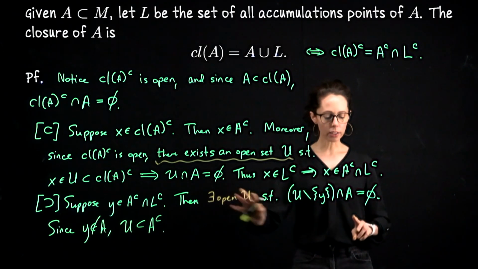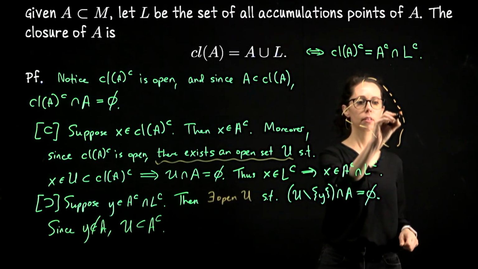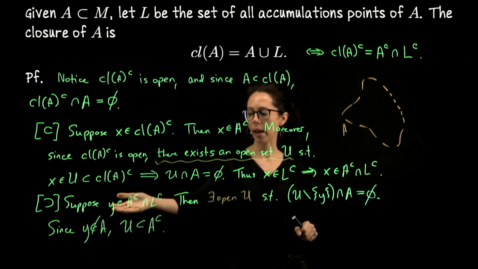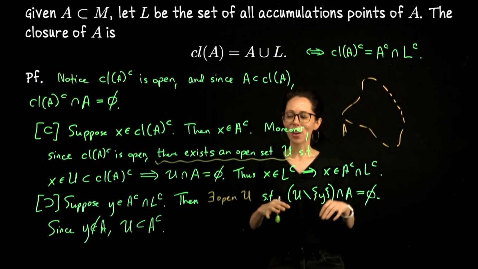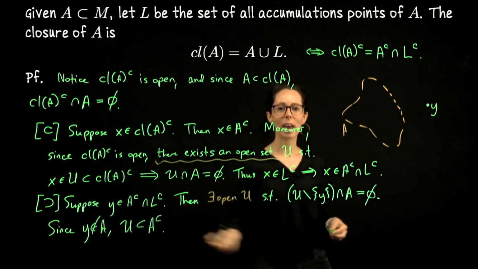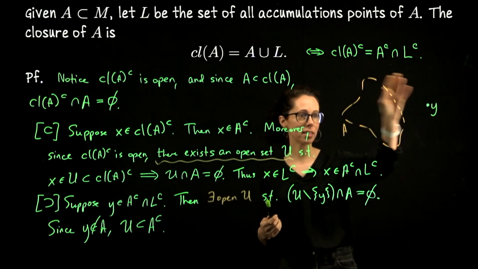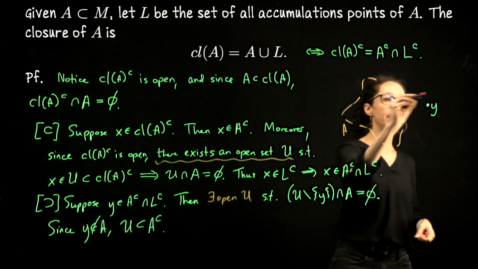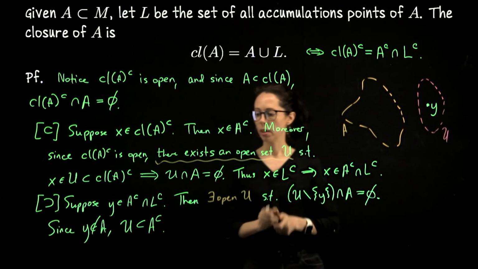Let me pause the writing just to sketch a picture. Suppose that this is A. What we've done is grabbed a point Y, which is not in A, and it's also not an accumulation point of A. So I imagine it as having some kind of distance away from A. Might as well put it over here. It's just not close to A. Since it's kind of separated from A, it's not in A, it's not close enough to be an accumulation point of A, we can find this neighborhood U, an open neighborhood around it, which has no overlap with A. Okay, that's where we are here.